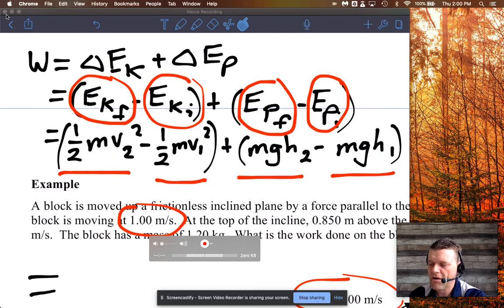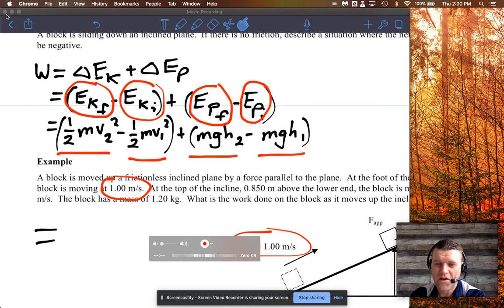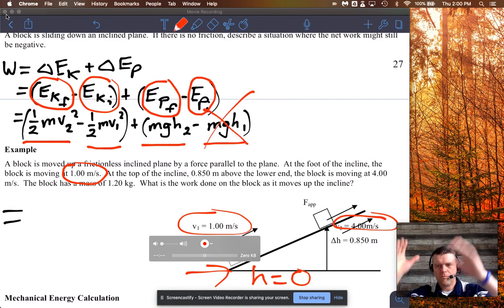Now, be prepared for this because it'll happen. Sometimes either the final or the initial is 0, because, like, look at this one right here, for example, the potential energy at the beginning of the ramp, because the height here would equal 0 because you're on the floor, basically. That means that MGH1 is nothing. Oh, so it's gone. Okay, so be prepared for that, because sometimes you're like, oh my goodness, I got to do 4 calculations here. Well, sometimes they are equal 0.